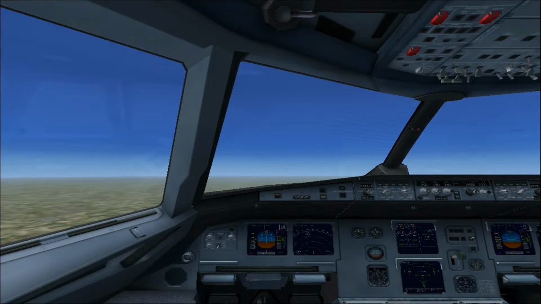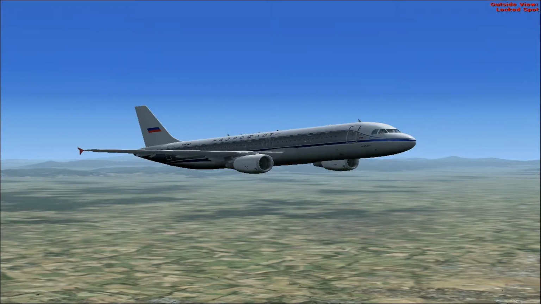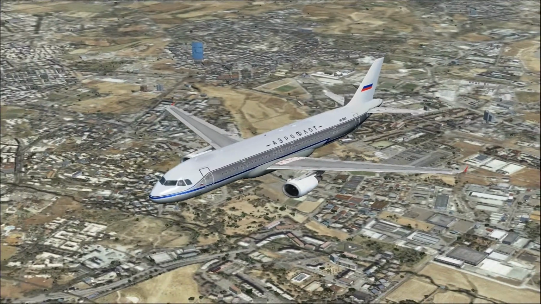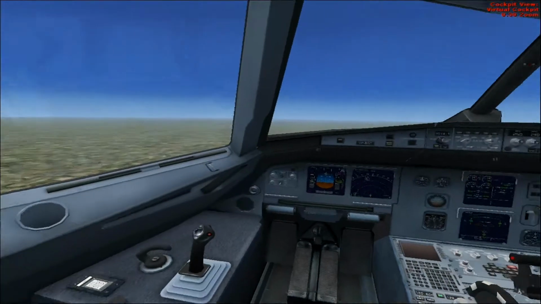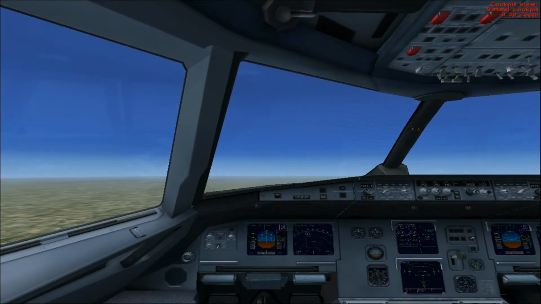So we got a little ways ahead of us. We've got about 2 hours of flying. We'll take a look at the aircraft from the outside again. And there's Beijing under us. Hopefully, I'm really hoping it doesn't crash again the same way that it did last time, but I try to keep right mouse clicking down to a minimum because of that.